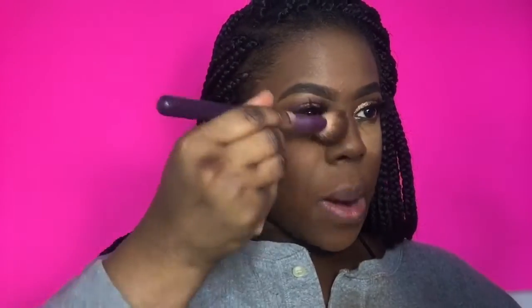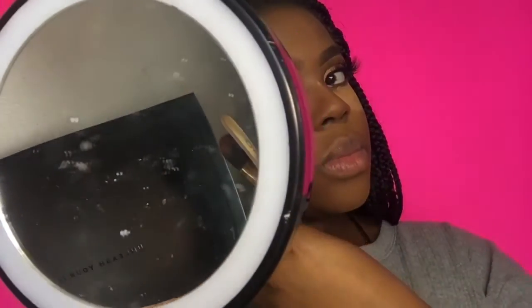Then I'm going to take a little bit on the tip, on this little part right here, and then I put some on there, dust it off, and then we're going to do our nose contour. So I do the nose contour, I kind of take it up from the eyebrow and then come down. And then I use more powder to sculpt my actual contour. So I put on the tip of this, and then I sculpt it out just so the contour is more visible. Just like that. Then we're just going to let that sit in, and I'm just going to go over what I'm going to do next.